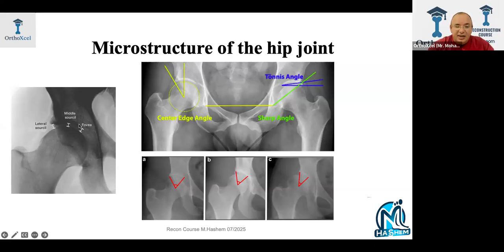This is the actual weight-bearing area from the acetabulum as a sourcil, or from the femoral head as a weight-bearing area. If this area is smaller because of a shallow acetabulum or any reason, like the kids with DDH or whatever the reason which makes the sourcil smaller, this means condensation or increasing the stresses because of the smaller surface area, and this ends by more stresses over this area and early arthritis. And that's why when you have a loco in the patient, the early area to get arthritis is this area, and the last area to get arthritis is the central area. That's why central arthritis is a severe form of arthritis.